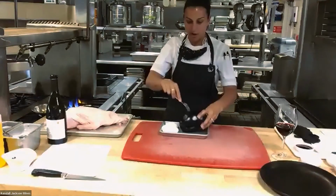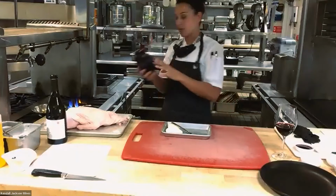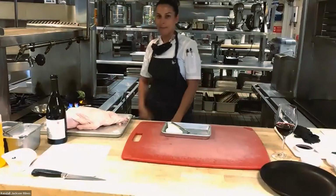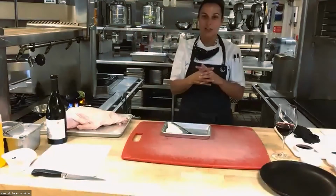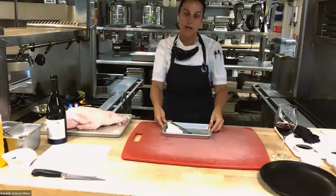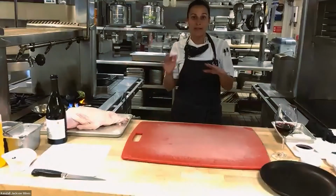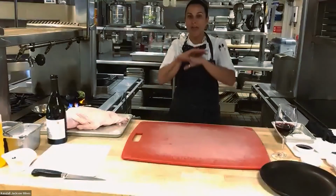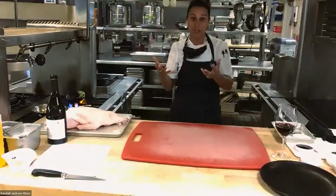So I'm just going to take a fork and make a couple quick puncture marks on the eggplant, and then I'm just going to throw it directly on my burner. That's it. I've got it on my burner. So that's the start of the eggplant. And then while Justin's breaking down and butchering the duck, I'm just going to leave that on there. And like I said, when you think it's done, just let it go longer. The entire outside skin of the eggplant should be black and the whole thing should be mushy.